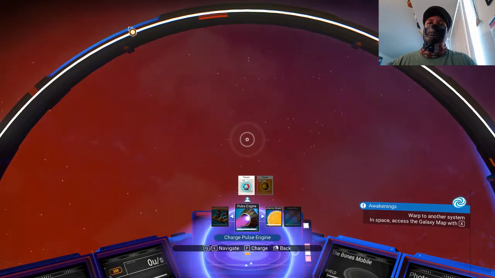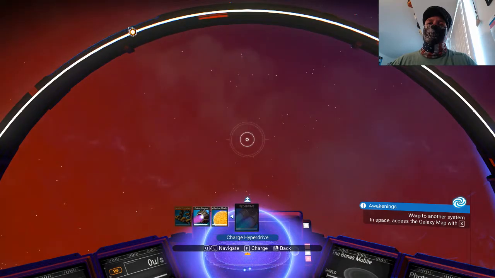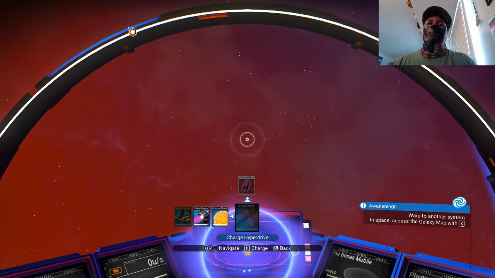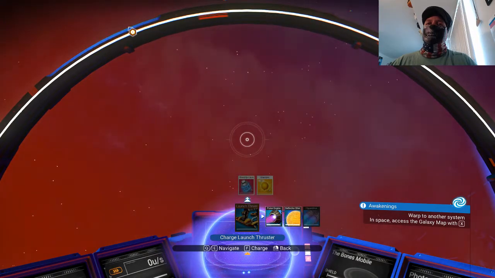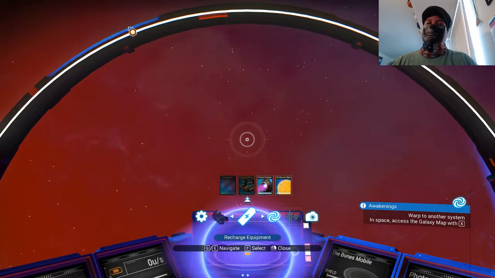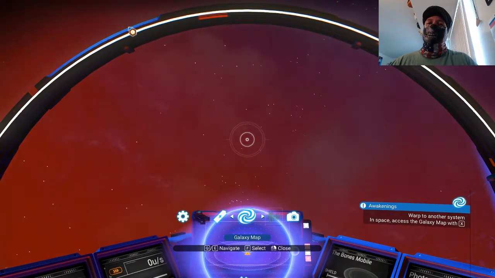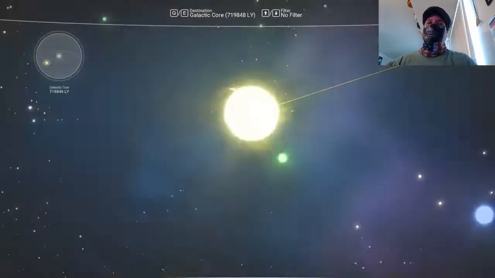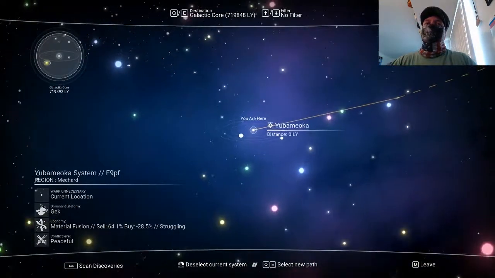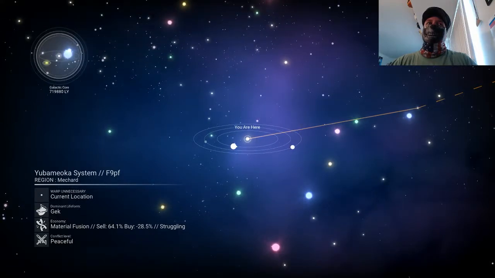So here's what we're gonna do. We're going to try and access the galaxy map from space. So let's look for the galaxy map. I don't think they thought this part through. I'm not seeing a... oh, okay. They did. I'm the dork. I am the dork. Summon a freighter. Now, a lot of people are talking about this freighter thing here. Freighters are huge ships, obviously. Now, I can go to a new galaxy.